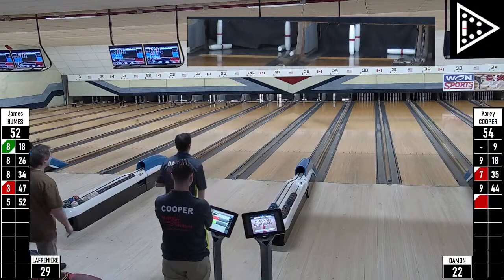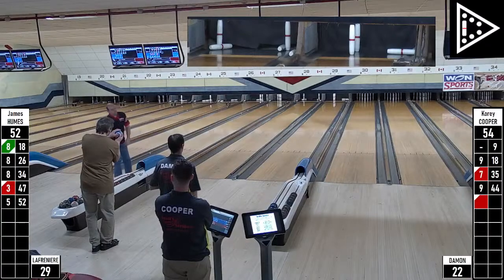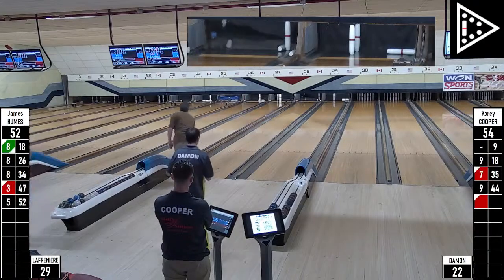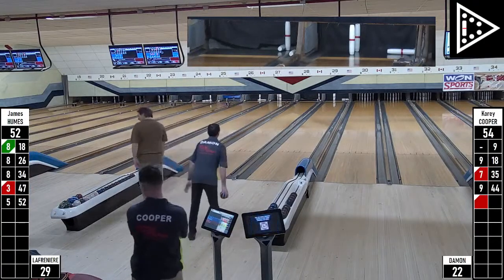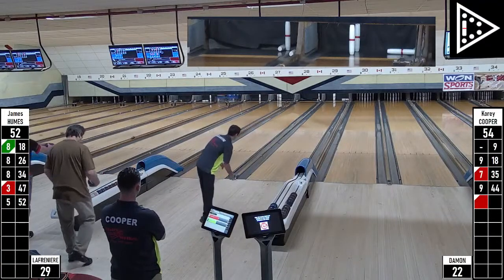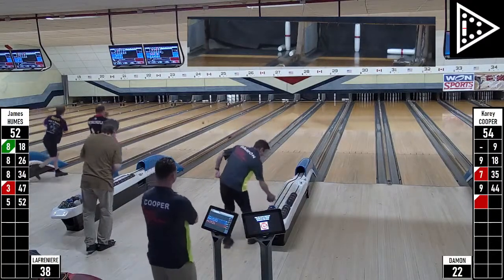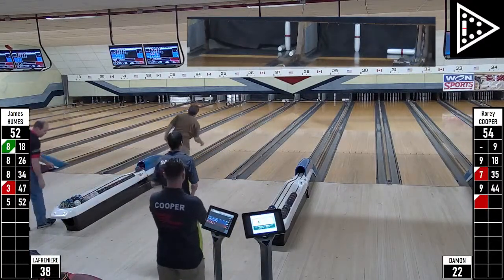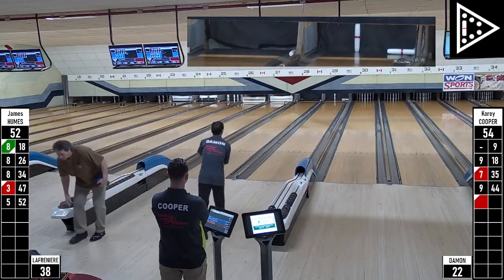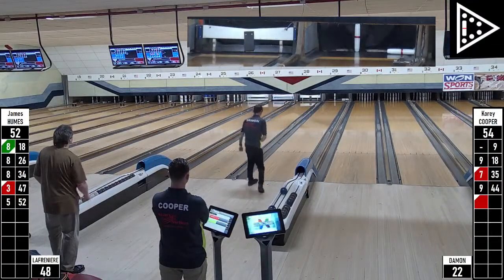Oh, boy. That's the 2-8. Piece of wood way to the left. Way to the right. He's not going to use that. Yep. Nice shot. In 9 on Lafreniere's strike as he leads the 7-10 split. Will takes out the front pin. You know, I say this all the time with the half twist. It's a lot easier punching the 2 pins when you have a full rack than it is when you have just those 2 left. There's a 9.